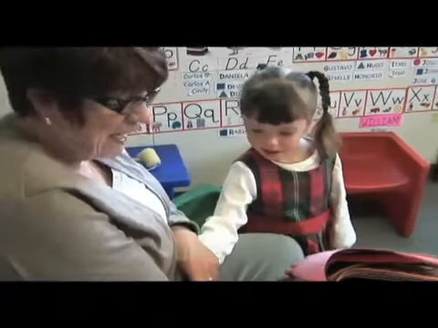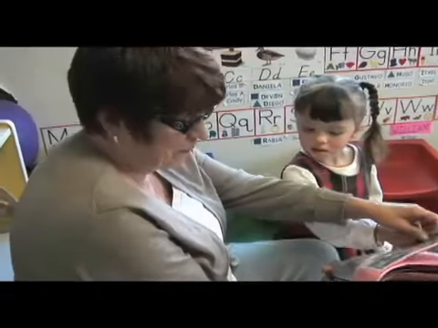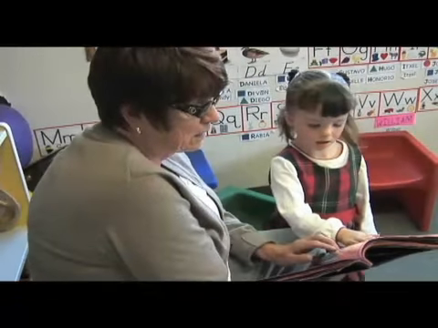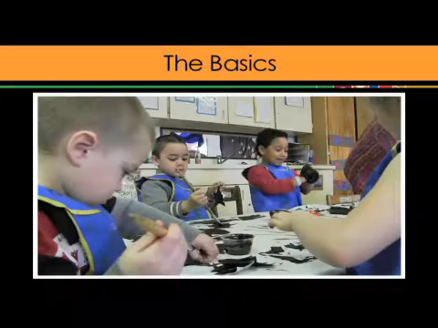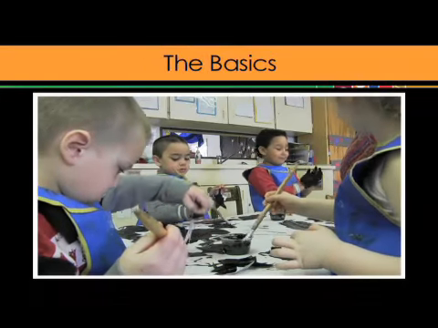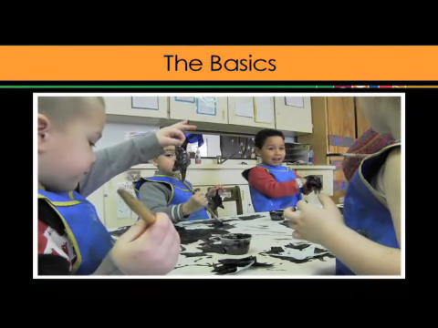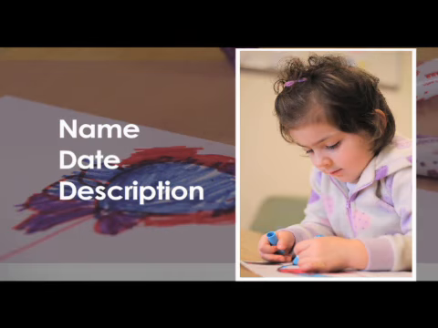By collecting periodic samples of children's work, teachers and parents will be able to see changes in a child's performance over time. The work sample should be related to the child's individual learning objective or to the overall goals for all of the children. To ensure that the sample makes sense when you go back to review it, attach a note that has the child's name, the date, and a little description about how and why the sample was collected.